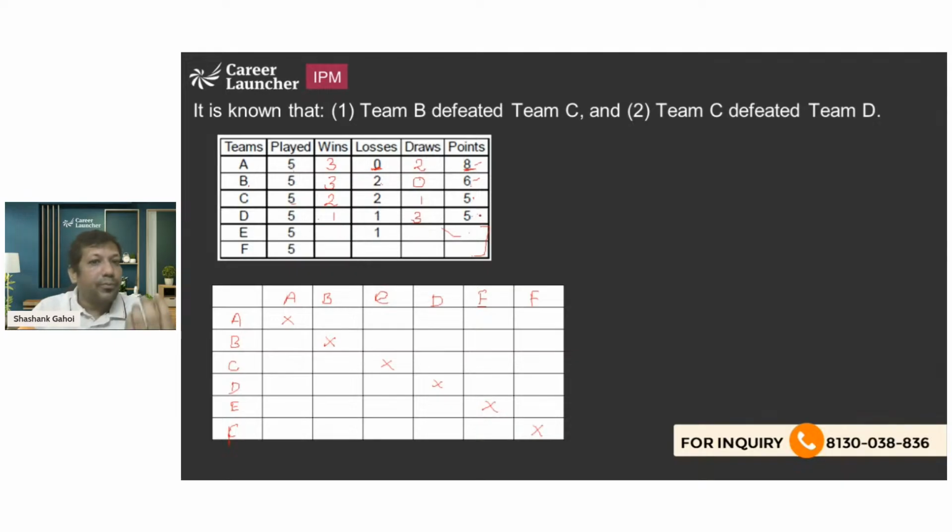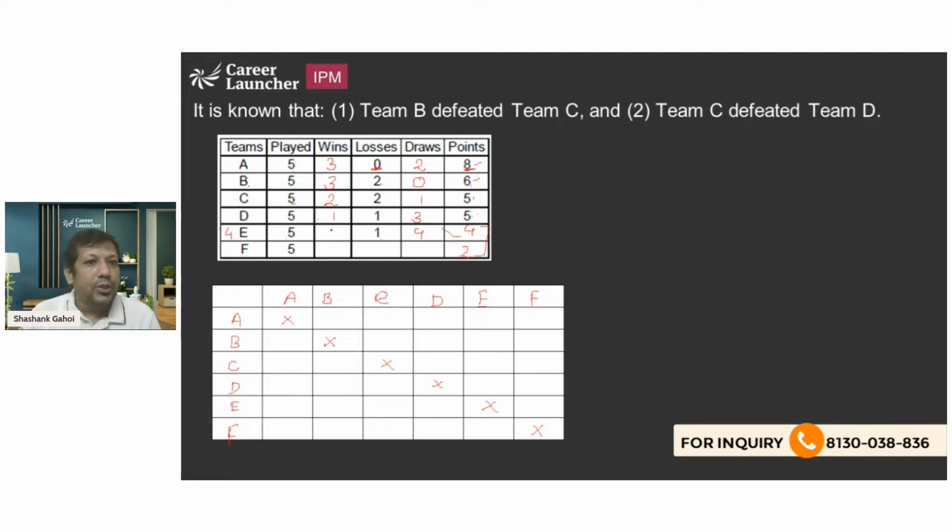E के देखो, बोथ आर गेटिंग लेस देन 5 पॉइंट्स, right? So maximum number of points E can have is 4. ठीक है, मैक्सिमम पॉइंट्स. अब E के मिनिमम पॉइंट्स कितने हो सकते हैं? हाउ मेनी लॉसेस E हैव? 1. मिनिमम पॉइंट्स, सो फ्रॉम 4 मैचेस व्हाट इज द मिनिमम नंबर ऑफ पॉइंट्स E कैन हैव? 4. सारे के सारे ड्रॉ हो गए. अगर विन होंगे तो पॉइंट्स बढ़ जाएंगे. इसका मतलब मिनिमम नंबर ऑफ पॉइंट्स आर 4. मैक्सिमम भी 4 है, मिनिमम भी 4 है, इसका मतलब E मस्ट हैव गॉट 4 पॉइंट्स, तो इसके 2 पॉइंट.